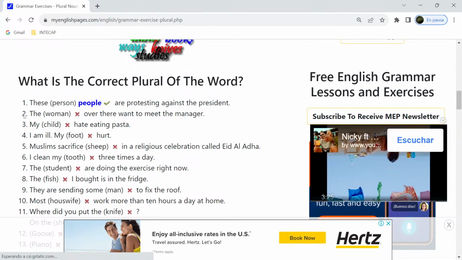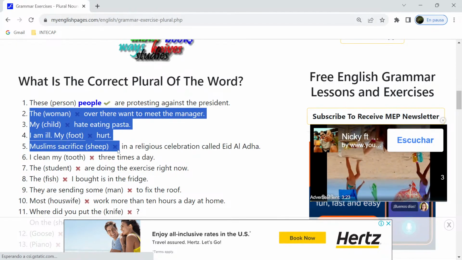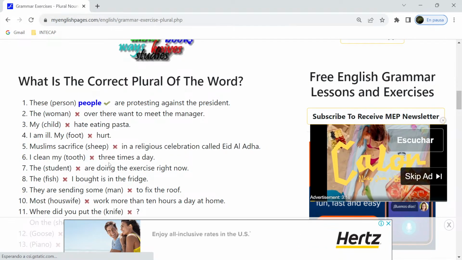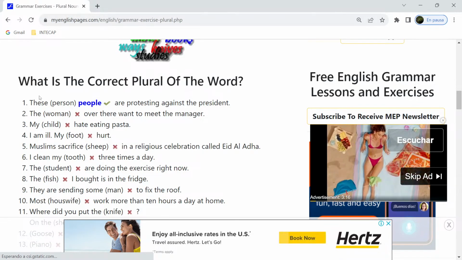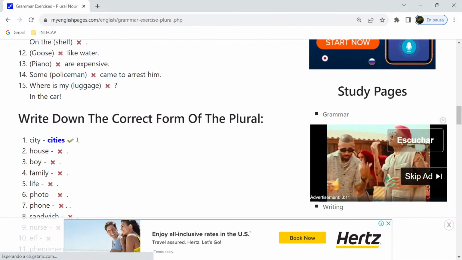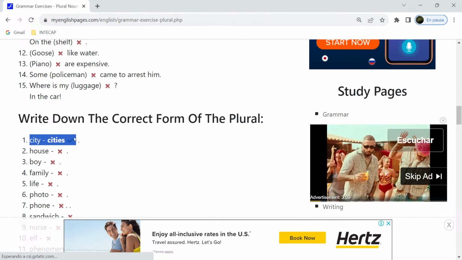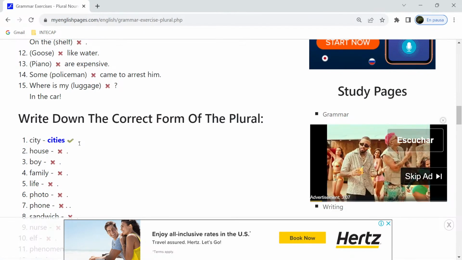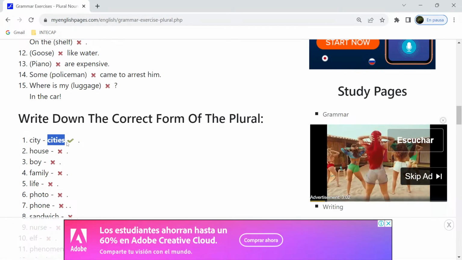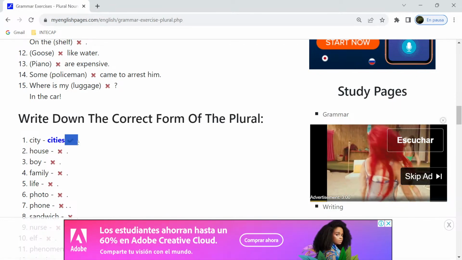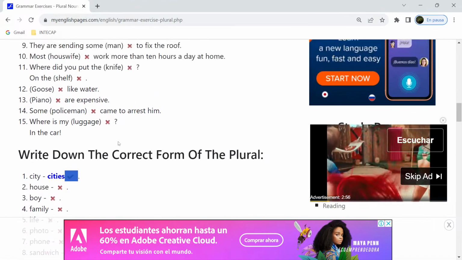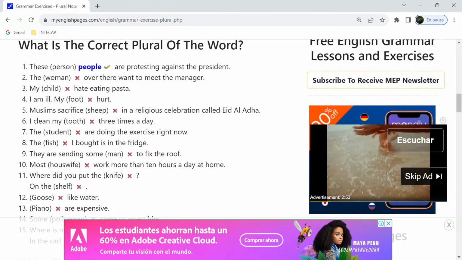Of course, as I didn't respond to the other sentences, I got an X, which means that it's wrong, but I didn't answer the exercise. And here the same situation. If the plural is correct, I should see it bolded in blue and with a check to the right side of the noun. So that's the exercise, and we are going to practice.